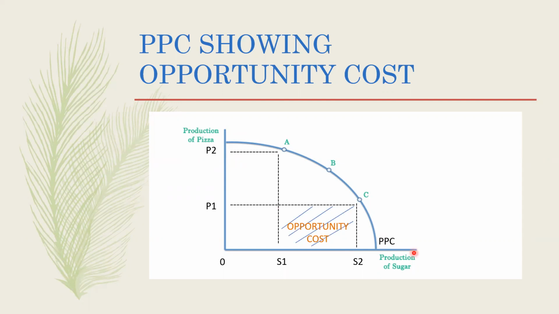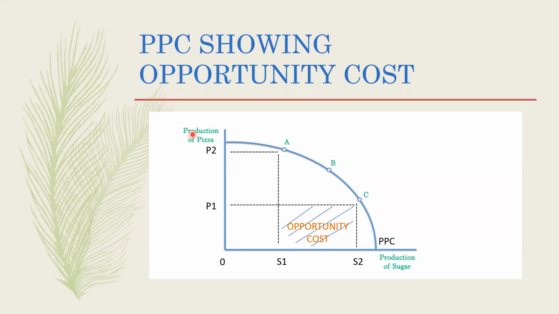If they had both, then these curves could have been pizza and sugar, but we have to choose. And when we made the choice of pizza, we have to give up some sugar. So in this case, the opportunity cost of producing more pizza is going to be shown in this area because we gave up the sugar.